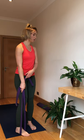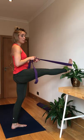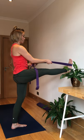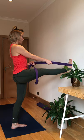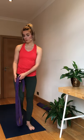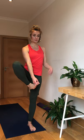Another option is you can do it against the wall, if that helps, okay? There's no shame in your game. I said it, and I'll say it 100 more times. If you're more on the flexible side, grab your toe, inhale nice and tall, exhale, straighten your leg. Breathe into that.